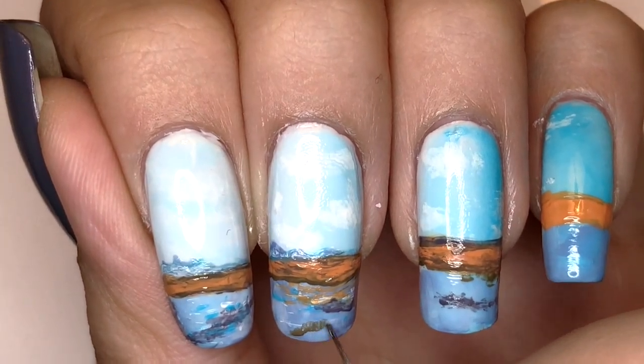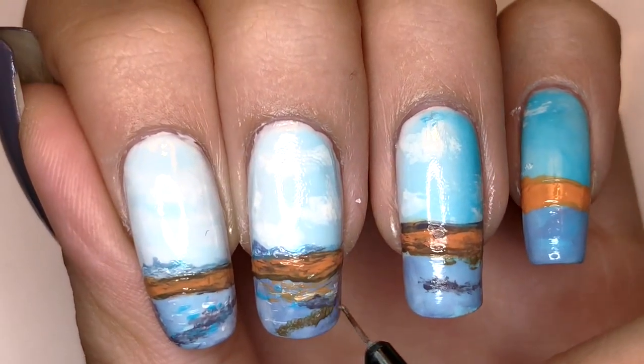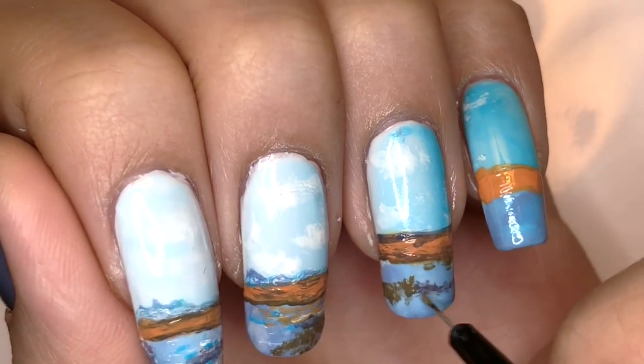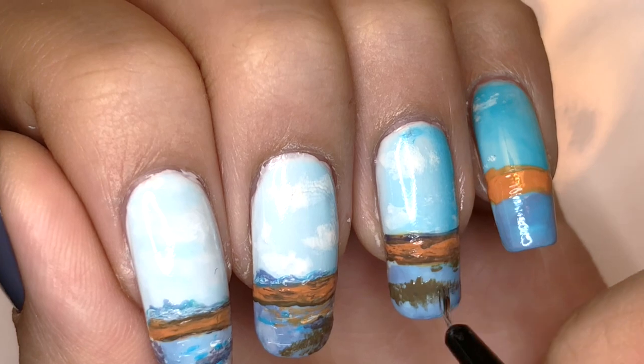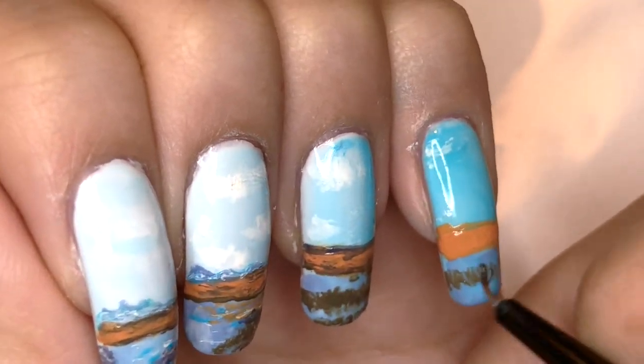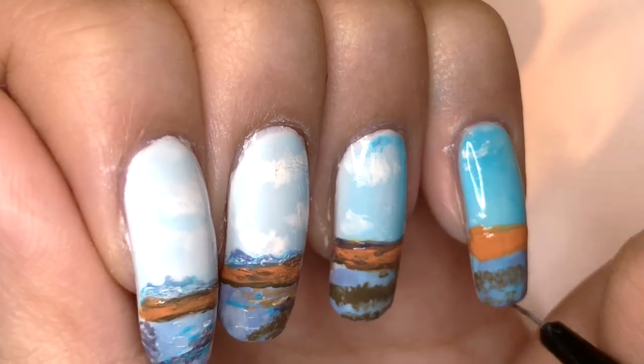Then I took a bit of military green polish and I'm just applying it sparsely onto the tip of the nail where the field is currently, and I'm basically just unleashing my inner Bob Ross and trying to blend it out and make it look as realistic as possible. And don't forget about the pinky.